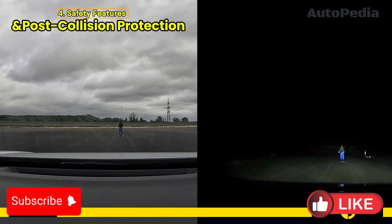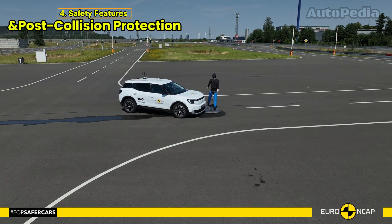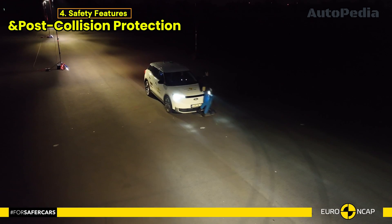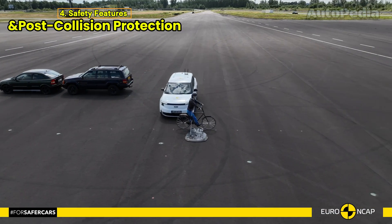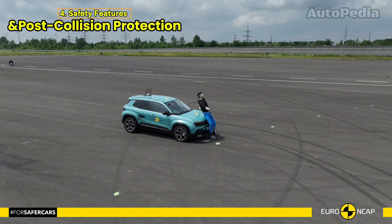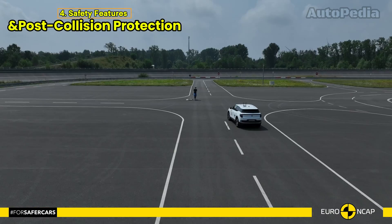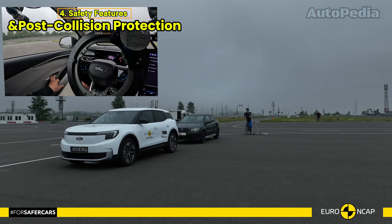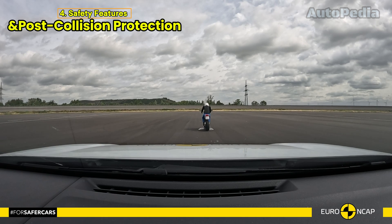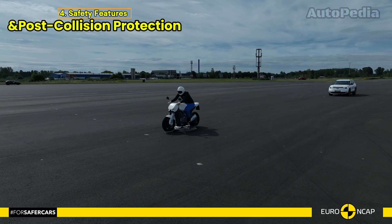Advanced Safety Features. Both vehicles come equipped with advanced eCall systems that alert emergency services in the event of a crash. But there are some key differences. The Jeep Avenger lacks a system to prevent secondary impacts after a crash, which could lead to further damage or injury. The Ford Explorer, on the other hand, does include this system, reducing the risk of post-crash accidents. Additionally, both SUVs demonstrated that their doors and windows would be openable in case of vehicle submergence, which is an important feature in the event of an emergency.